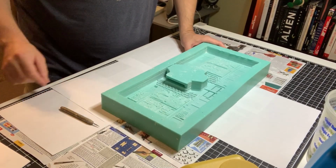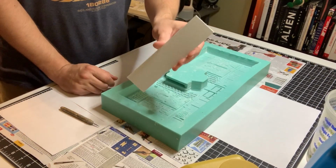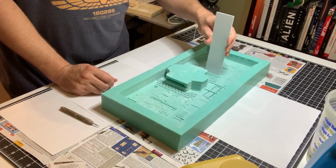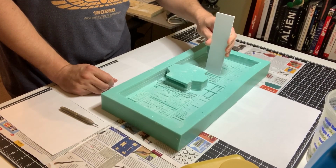One thing I'm going to show you is what I was talking about earlier, pushing this down with a sheet of styrene. So here's my little styrene piece right here. I'm literally going to push on that area to push it down, but I'm not going to do that until later on, after the pour is complete.